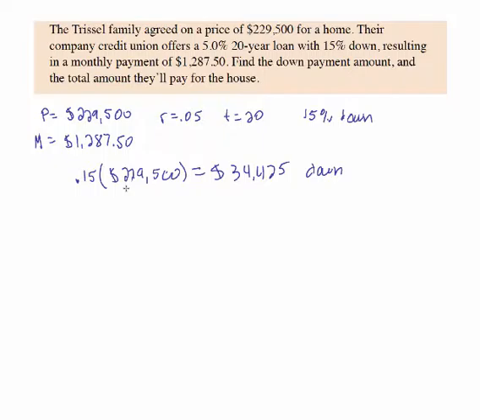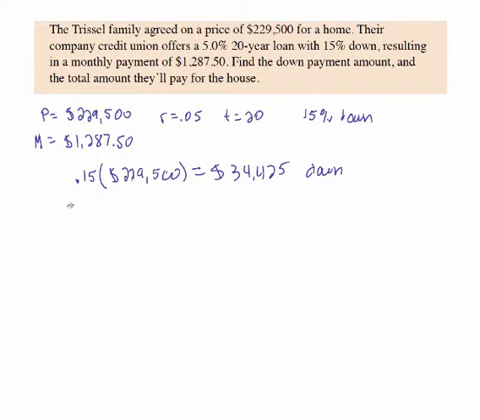Second, we're asked for the total amount they'll pay for the house. Something interesting here is we don't need the interest rate to calculate this. That's extraneous information, and it happens. You have to get used to the fact that in life and in math, which is part of life, I guess, sometimes you're not told exactly the information you need and nothing else. Sometimes you have to figure out what is actually relevant.